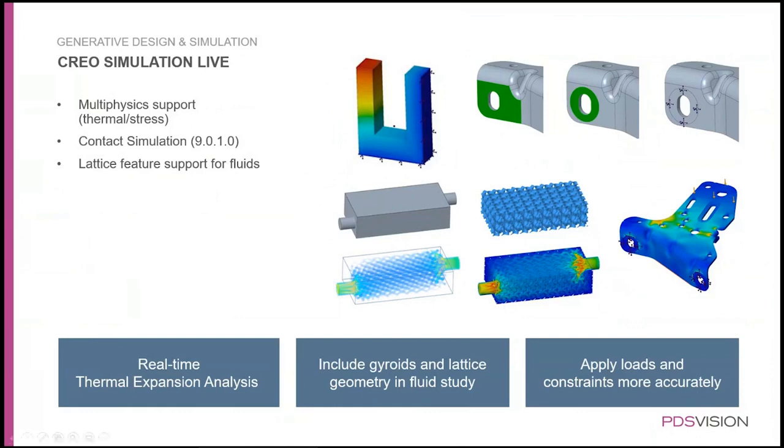Then we have a lattice feature support for fluids, which simply means that if you happen to have a heat exchanger like that, and you have this formula-driven kind of lattice in there, and this is generating voids, we can today simulate that as a heat exchanger or just basically a flow regulating device. And of course, if you take a look at this, it takes a lot of meshing power to make it happen. It has been a bit of a struggle to get these kind of thin-walled things in the fluid domains to be meshed properly, so that we don't get the flow directly through without observing the baffles in there at all.